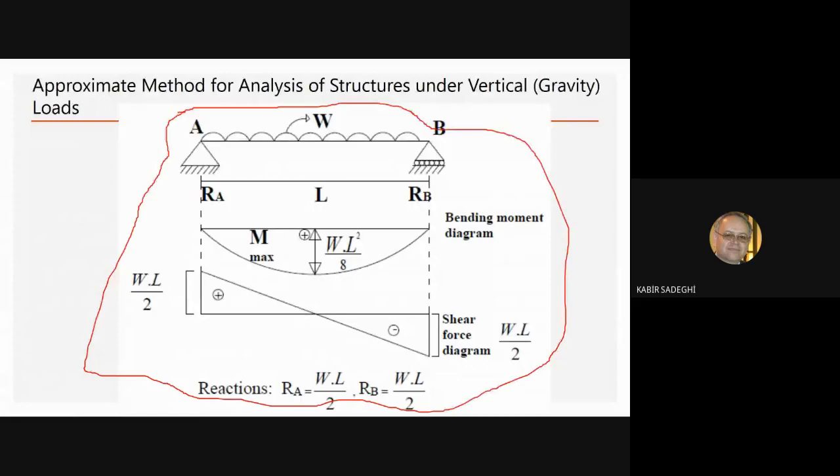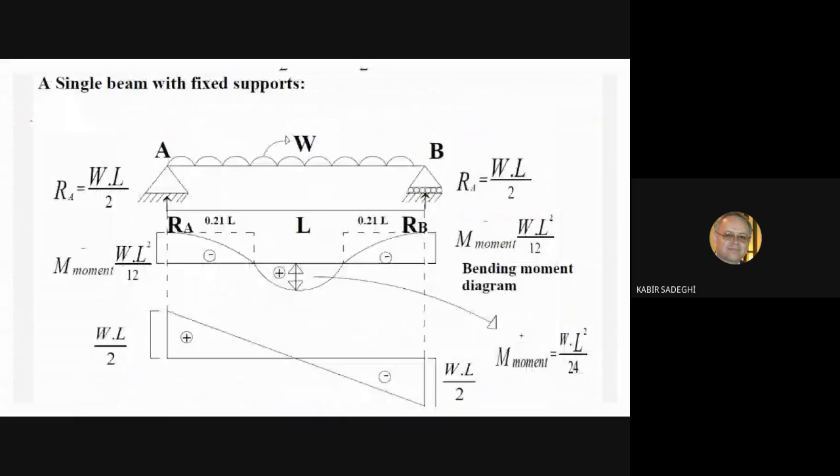Now, how is this the base? Here, imagine that we have, it's shown badly, a beam fixed at the supports. These are fixed supports. If we have fixed supports here, this has a curve like this. And you see that there is one zero moment here, and one zero moment here. This is the inflection point, where M equals zero. And here M equals 0.